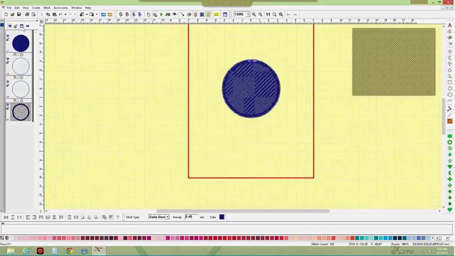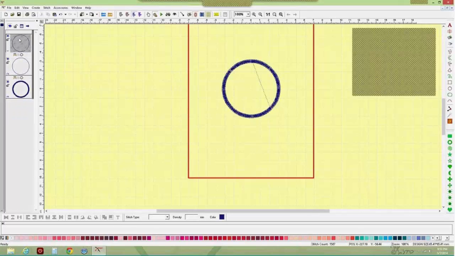Okay, so now we've got our faux applique here. Placement, tack down, cover stitch. If I come in here and say stop and stop, on my screen these are all the same. But what my machine will see is this color stop, this will be a different color, and this will be a third color. So I can make the machine stop without having to make this yellow or pink. It's in effect doing the same thing, but it's a quicker way to do it, and visually for you on the screen it makes a little more sense sometimes. So any questions on that at all?